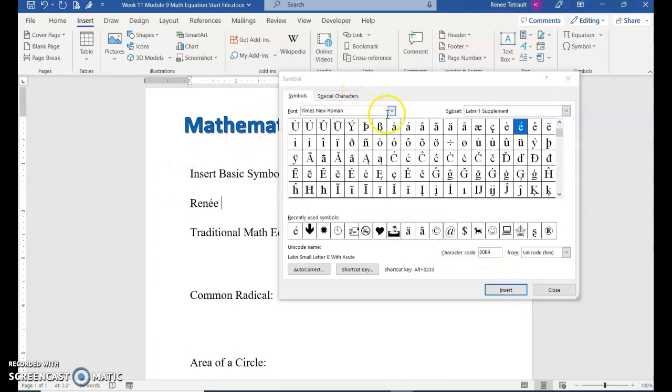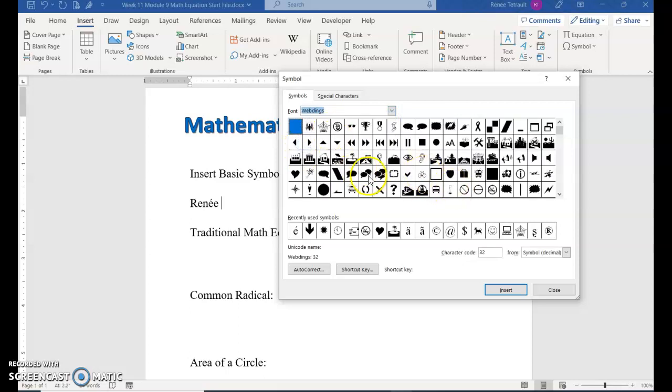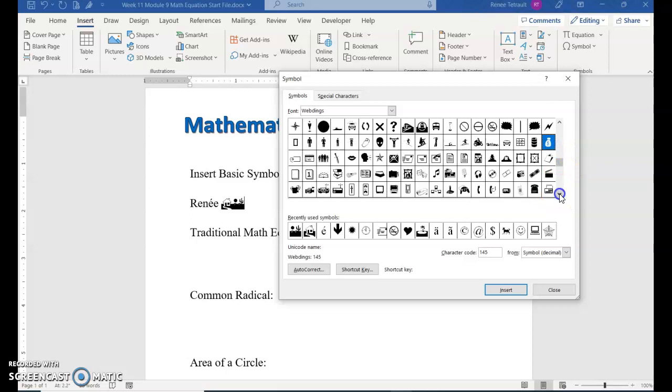Within here you can also use what's very popular, which is webdings and wingdings. Webdings are little mini pictures that you can add by just clicking insert, and they have quite a variety of pictures to add into your document, with a large menu of choices, so you can select anything you like. And notice once I select them and insert them, they fall under the recently used symbols.